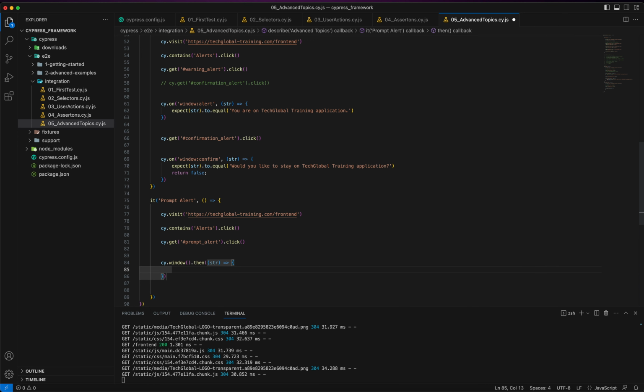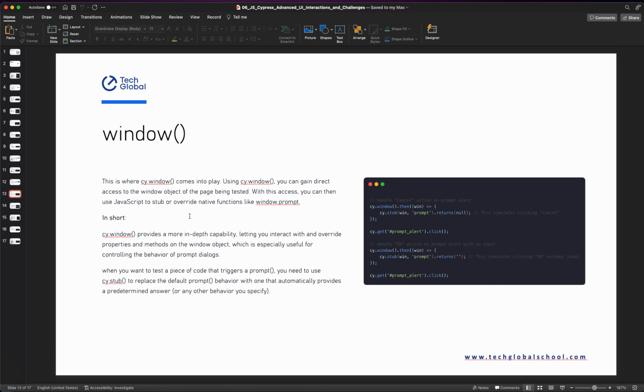So from this text, what do we need to do? There is a function in Cypress. Let's see that quickly. Let's also read this first. This is where cy.window comes into play. Using cy.window, you can gain direct access to the window object of the page being tested.